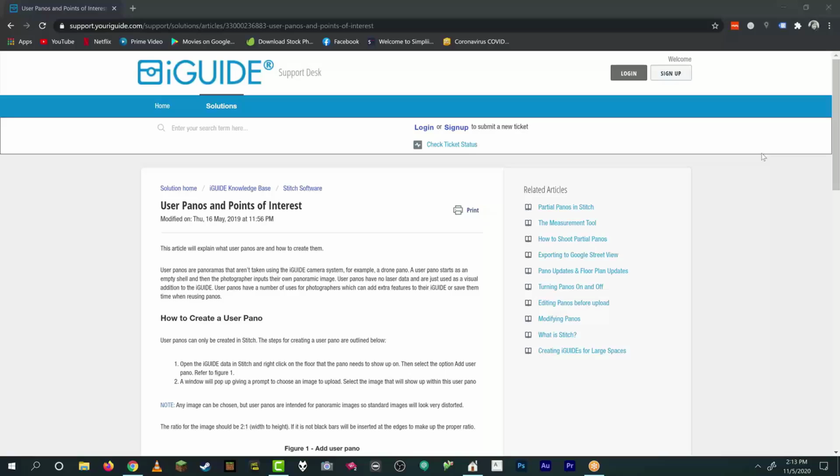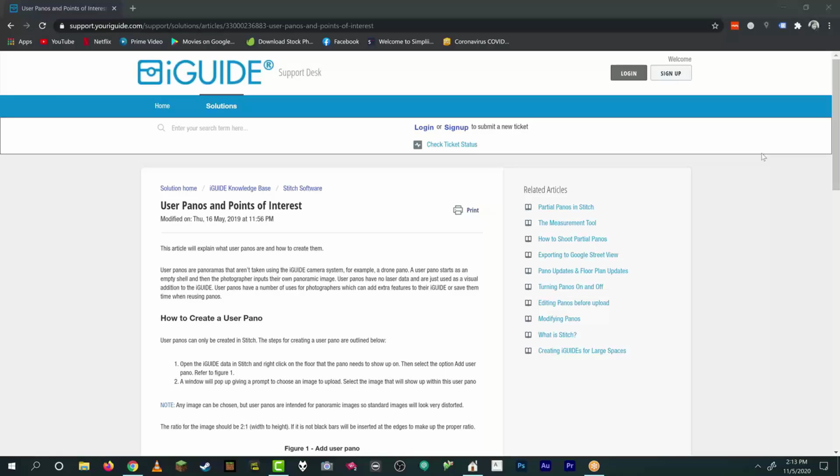For example, you could offer your agents a point of interest package. Hey, would you like the local, I don't know, Main Street area that's down the block included? And you've already got the panoramas. You shot them last Wednesday. You could take those and insert them into the iGuide. And you can capture those just with the iGuide camera if you want. It doesn't matter what camera you use. You could also use a 360 camera as well.